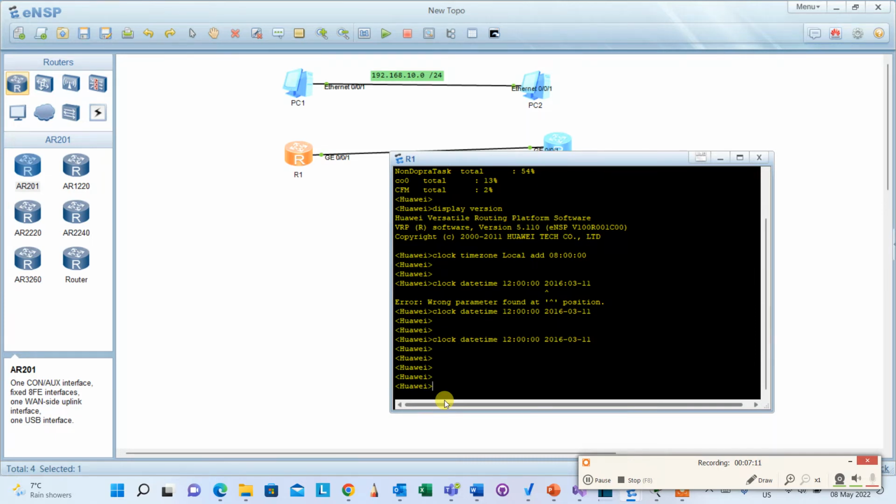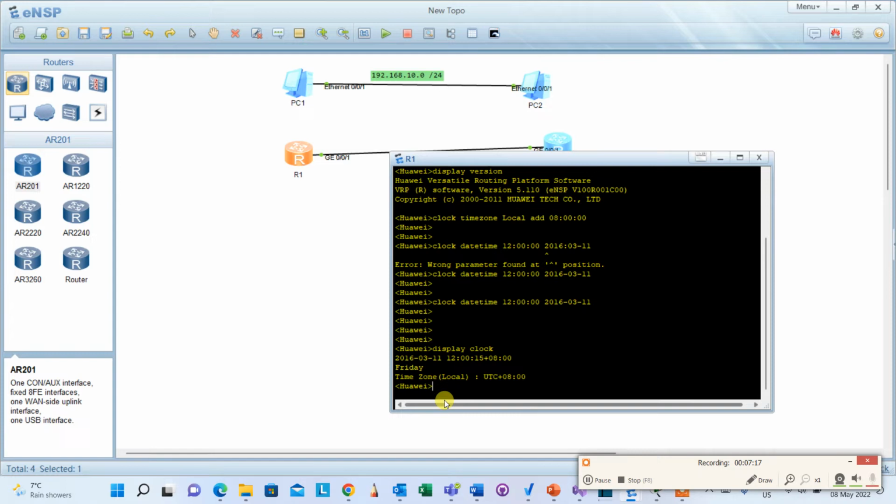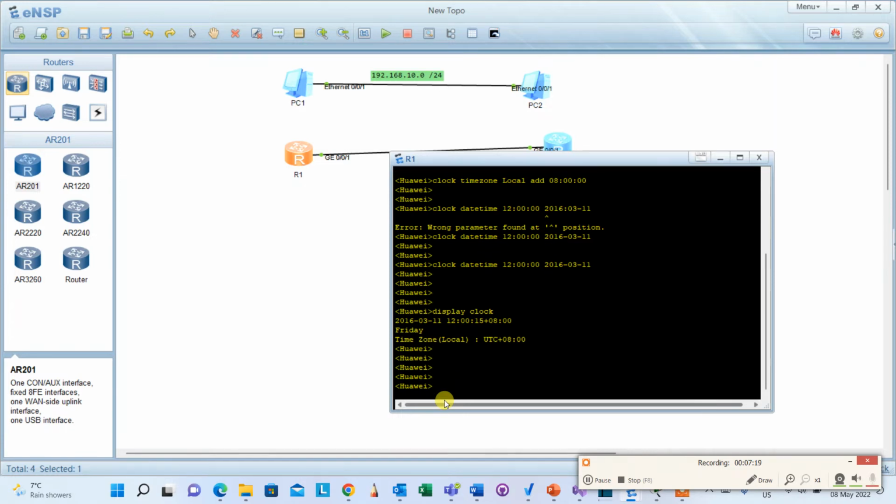And then if you want to display the clock, let's say display clock. So display clock, right? You see now we are on this platform, I think this is the user view mode.